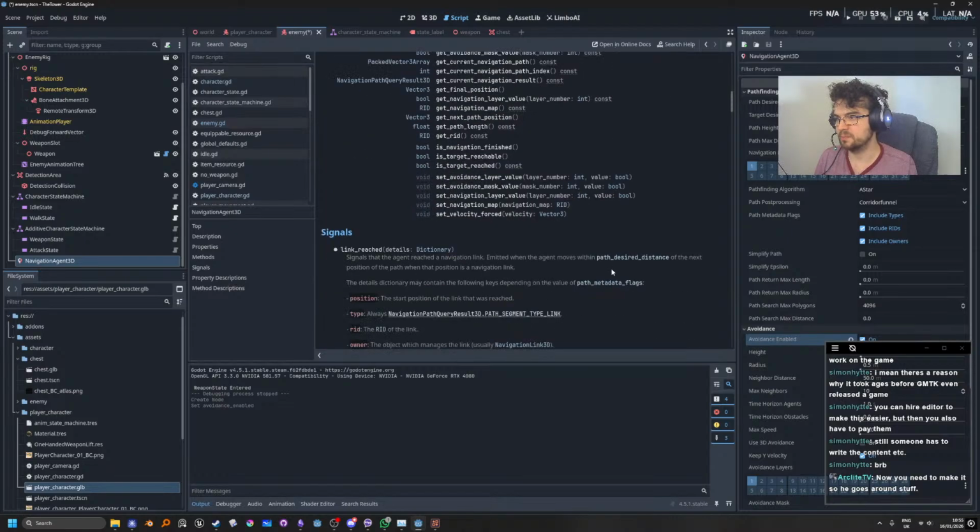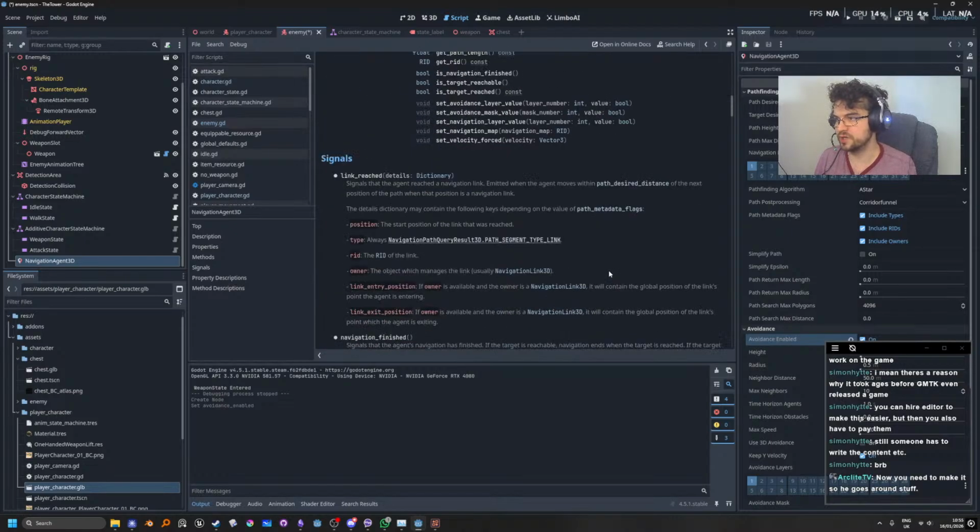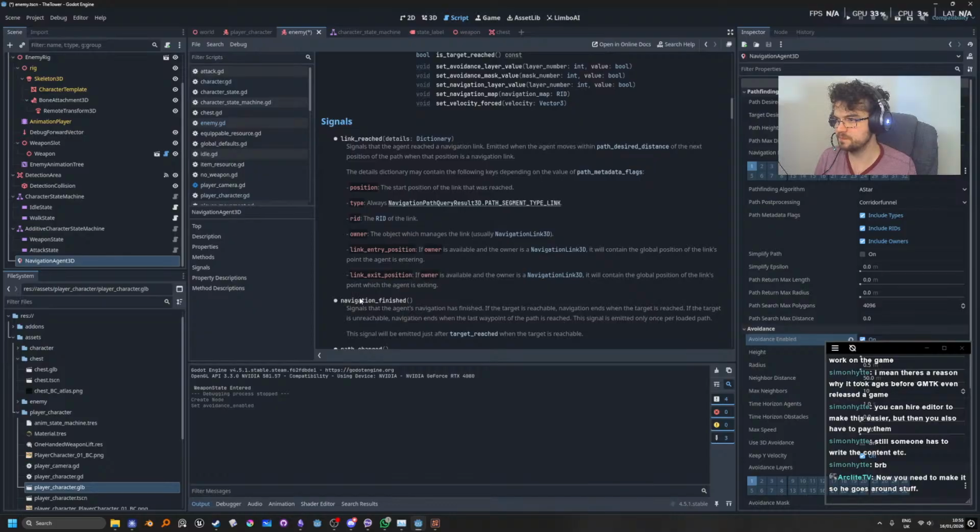Do we have a signal for reach? Reach navigation link. Navigation finished. When the target is reached. If the target is unreachable, navigation ends when the last waypoint of the path is reached.